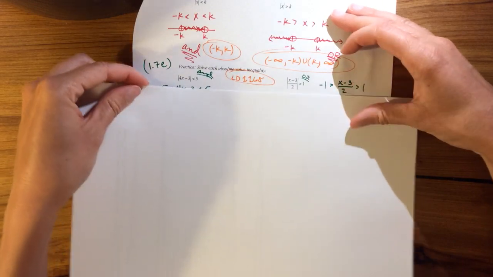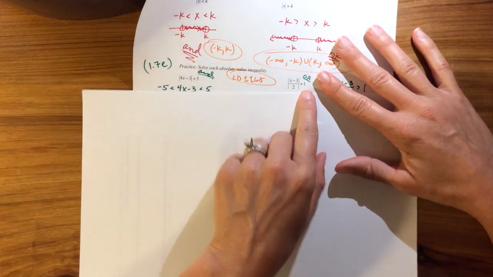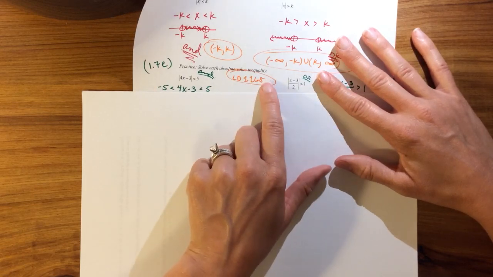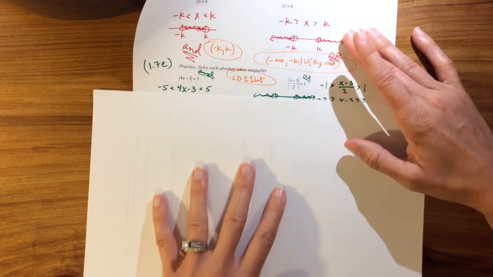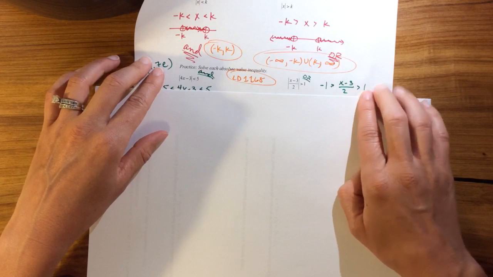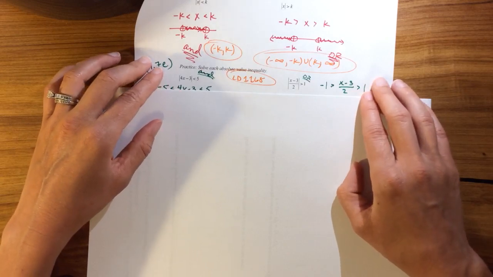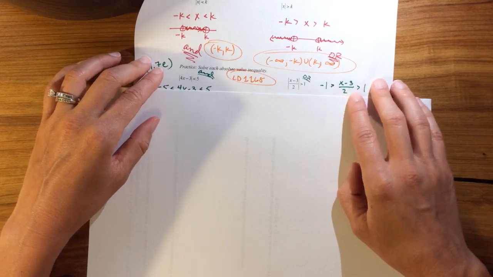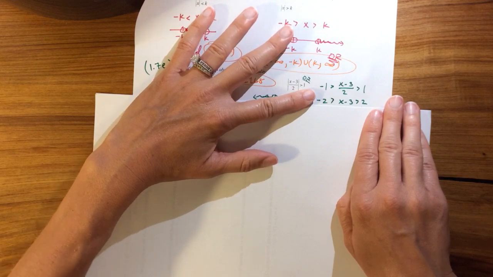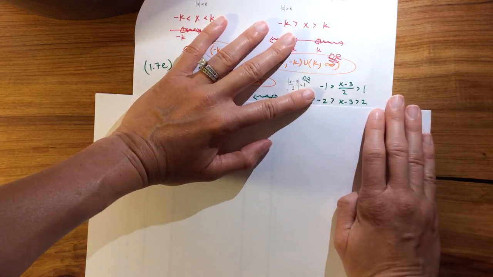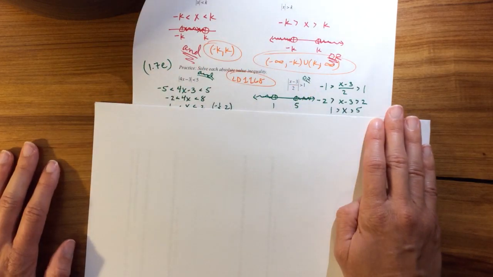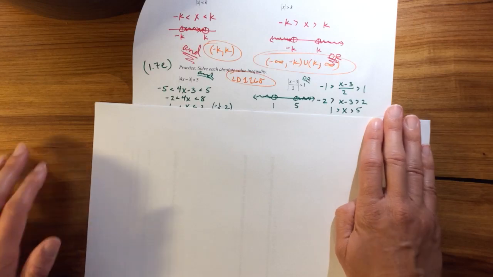All right. So now over here, we've got the or, the greater than. Again, we're already isolated, so to drop the bars, we're going to take the negative and positive of 1, which I did here. Then we're going to multiply both sides by 2. But do we need to flip the sign in this case? No, because it's positive. That's only if it's negative. So then we get negative 2 is greater than x minus 3, which is greater than 2. Add 3 to both sides. So x is between 1 and 5.